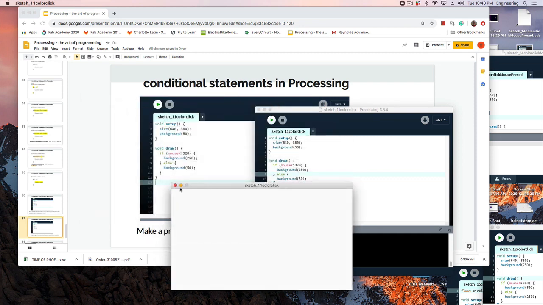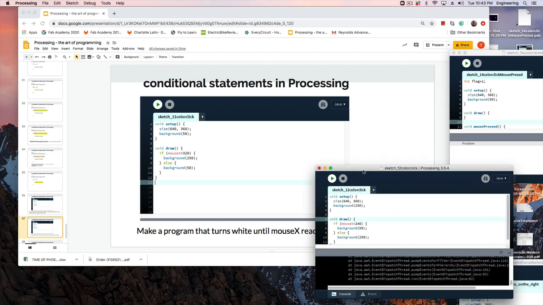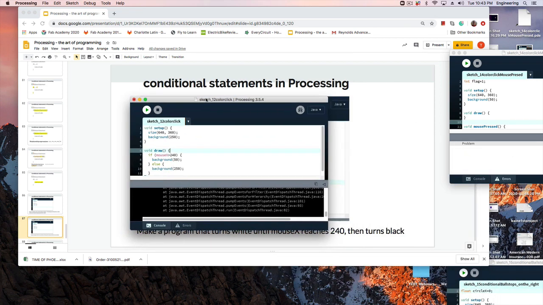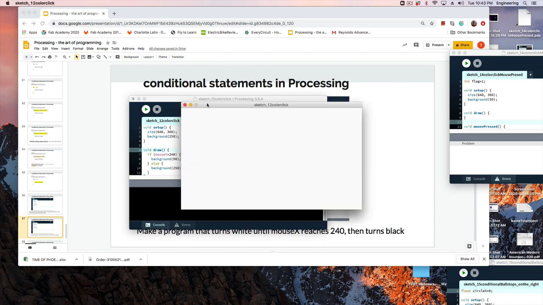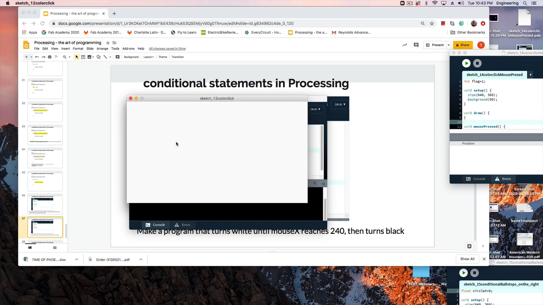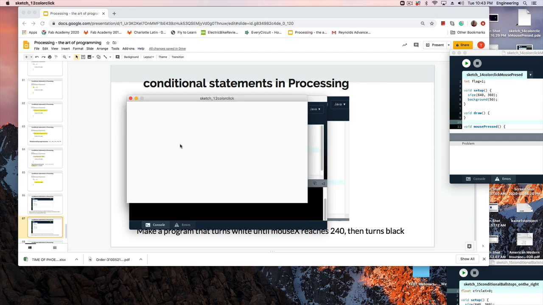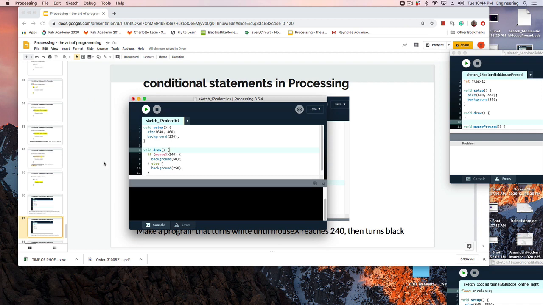Oh, that might have been the last program. Sorry, let me get the... All right, here we go. So let me do this right here. Now, get your program so it does this. So I go so far, and it should be 240 over, then this thing goes black. See if you can get it to do that. I'm going to count to three. Then you can unpause it. Remember, you're not going to get anything out of this if all you do is watch, look at my code, type out what I have, and put it in there. All right? One, two, three. All right, so hopefully you got that running.